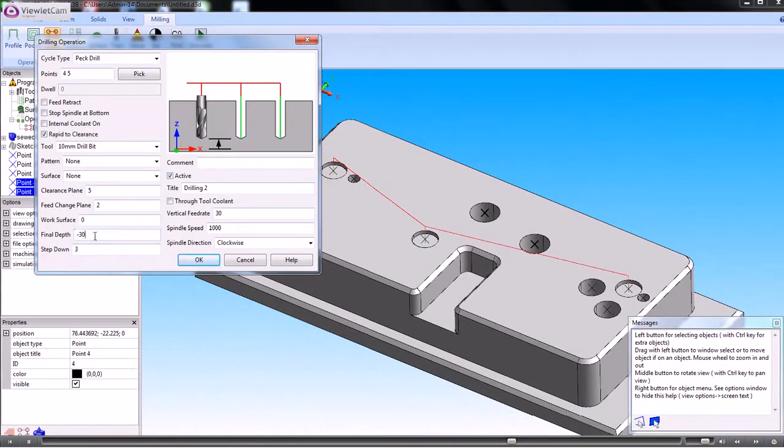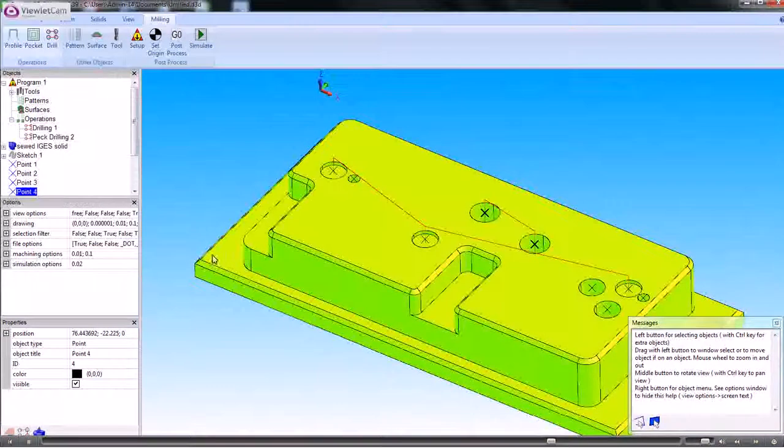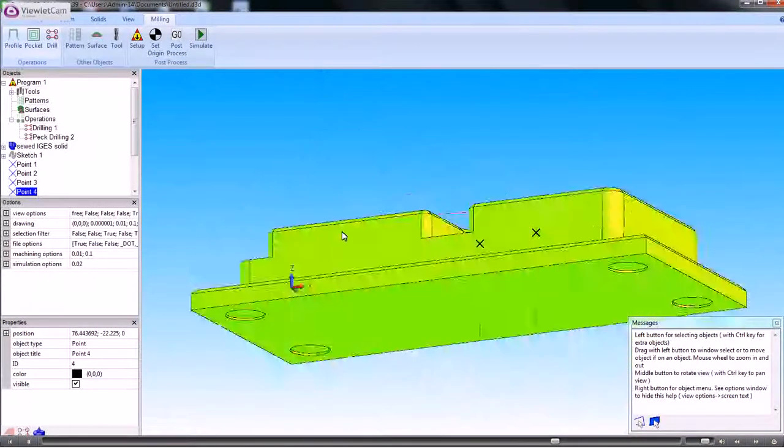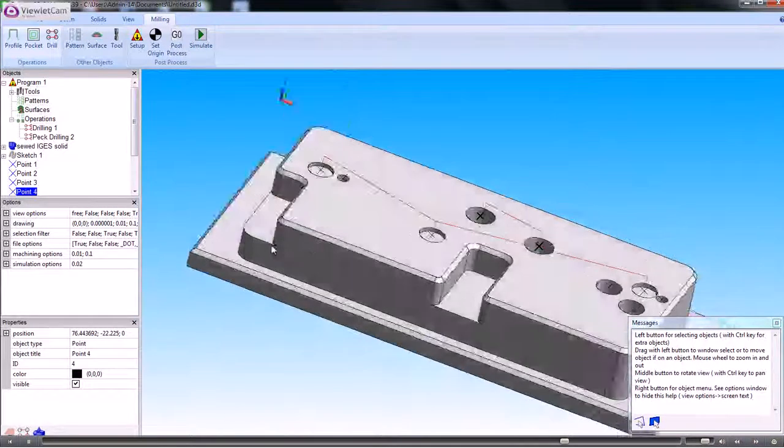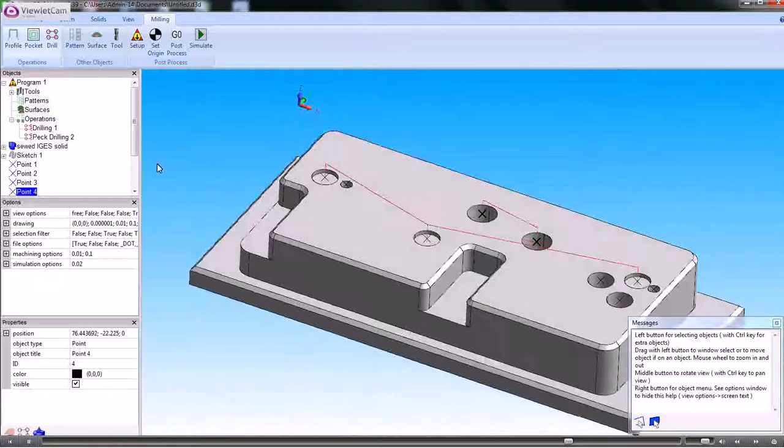Now when you're defining, if you want to drill right the way through, just add an amount on so that it takes into account the drill lead. That's normally a third of the drill diameter is a good guesstimate for that. Okay, so that's it. And if we look at the bottom of the model, you can see those two lines there that the holes have been drilled. So you could now do exactly the same thing on these other holes.